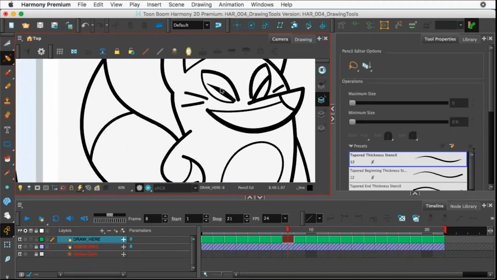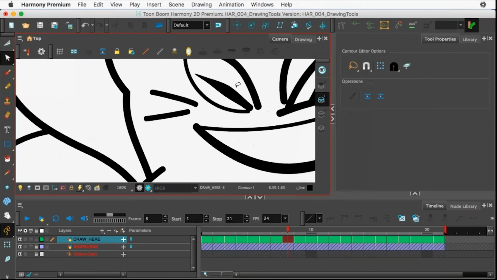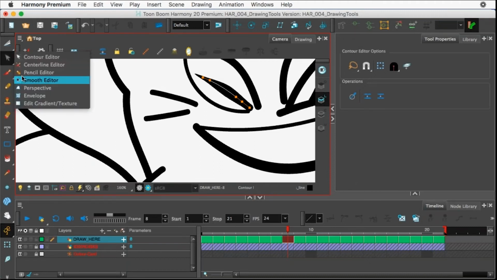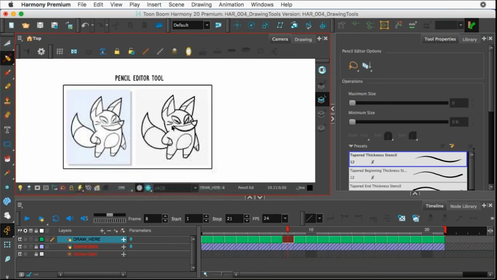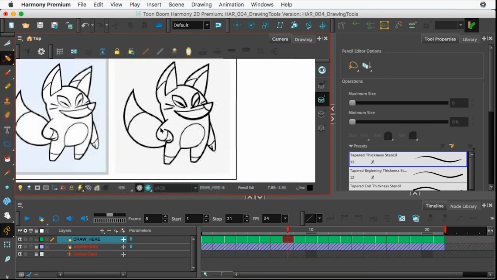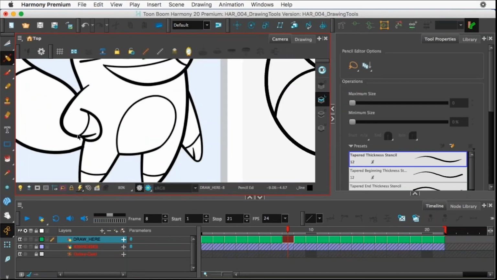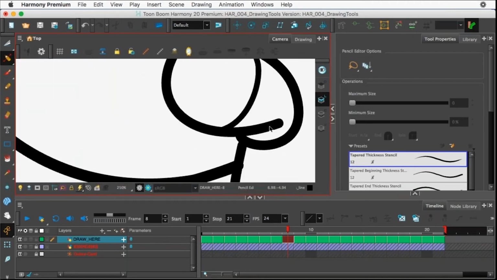Okay. So if I go to my regular contour editor, this is still one line going right down the middle there. But the pencil editor is how they're doing this nice little thick and thin. Like if you look at where the arm goes in there, or the hand goes up there. So if I pull this in, well, not that way, Tony. All right, and tighten that up a little bit.